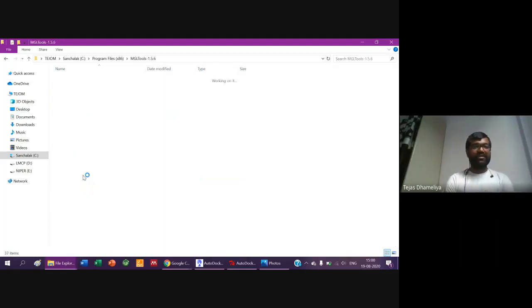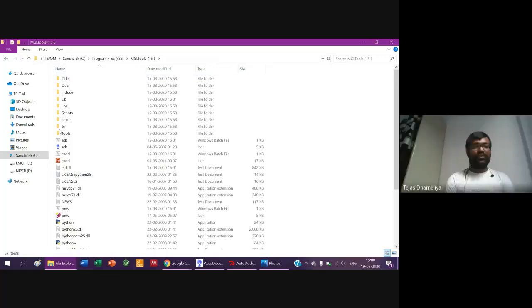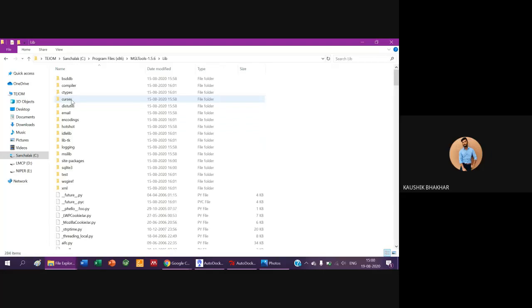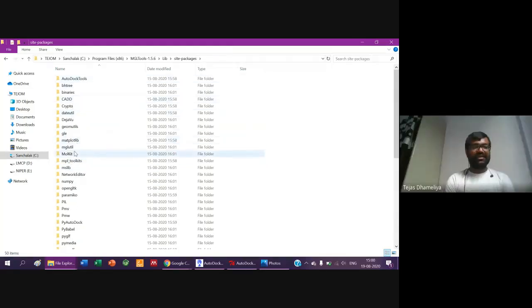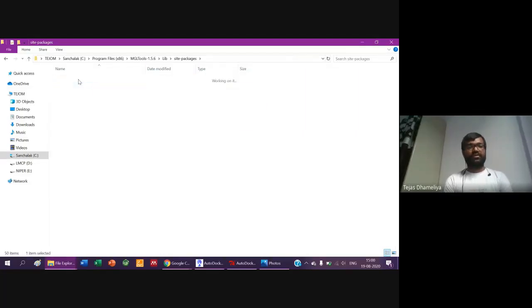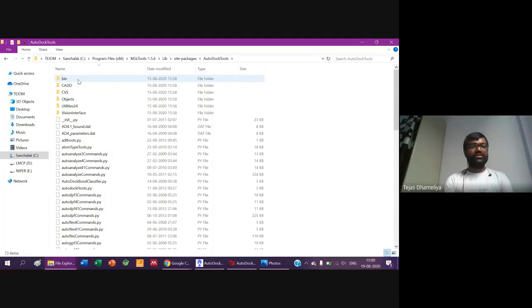You have to click on it, then site packages. Then in the site packages there is AutoDockTools, in which you will find these two files.